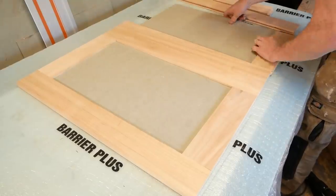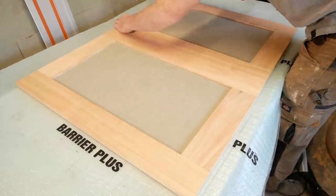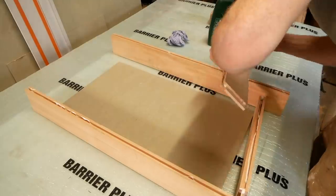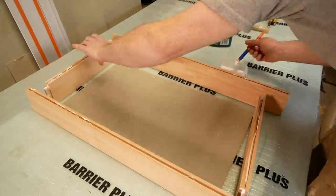Now the moisture resistant MDF 6mm panel in the middle was the simplest and easiest option to do for that, especially bearing in mind that these are all going to be painted doors and drawers.